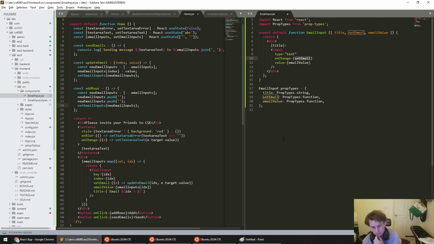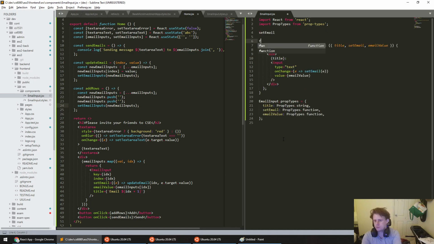Right now what happens is, hey input, give us your event. Basically what we're saying is, given the event, call setEmail with the event. That's literally what putting this here does. This is a pointless wrapper. There's a setEmail function that exists, and now we've made a function called random that takes in e, and it simply calls setEmail with e.